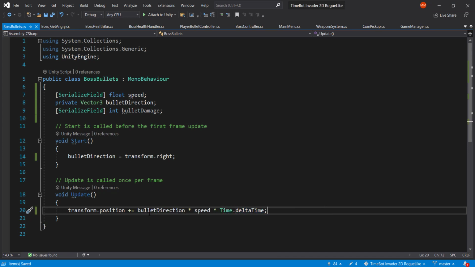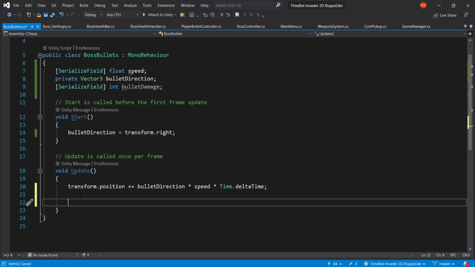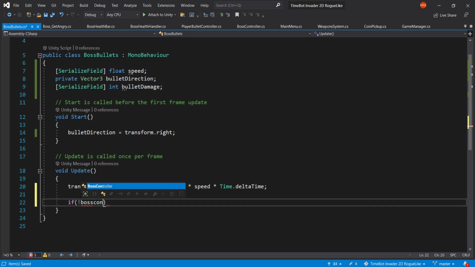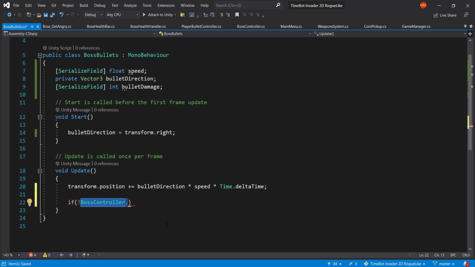There we go. So Time.deltaTime makes sure that even though this is called every single frame, we are smoothing it using Time.deltaTime. So the next thing we're going to do, we're going to check if we don't have the boss in our hierarchy. So if BossController.instance, do we have an instance? We don't have an instance, so we're going to go ahead and find the boss object of type. Or maybe we should create an instance, I think it's better. Or we can get a reference to the boss, which is also a good idea. But you know what, let's just find the boss in the world.